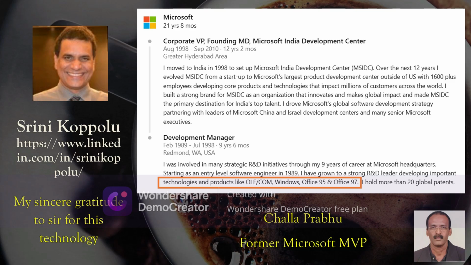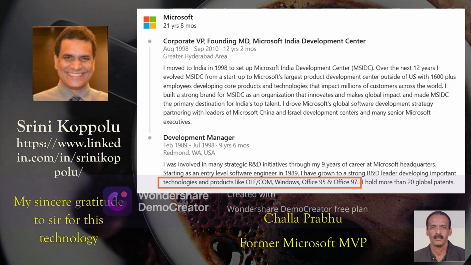So I would like to thank Mr. Srini Kopolo for giving us such a beautiful application, because it not only gave us an application to create day-to-day tasks, but it has domain knowledge built into the product. It also has object-oriented programming, with classes and object collections built into it. Whenever you work on any product, you need an analogy. Without analogy, it is very difficult to correlate things to make meaningful decisions in your life. But finally, at the end of the day, it's all data driven.